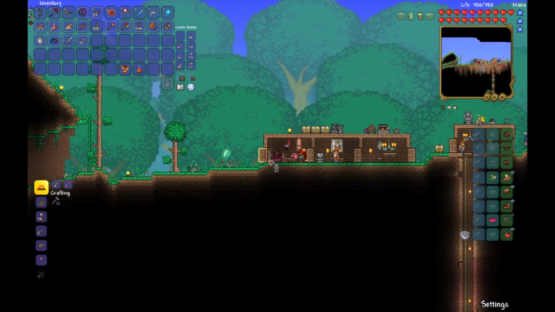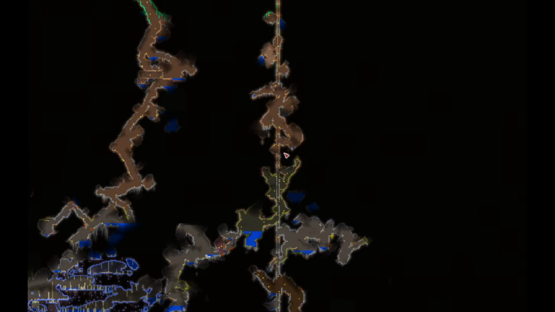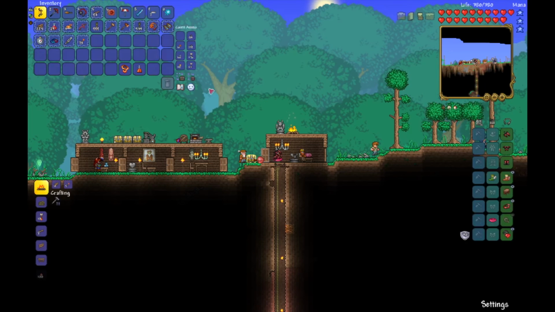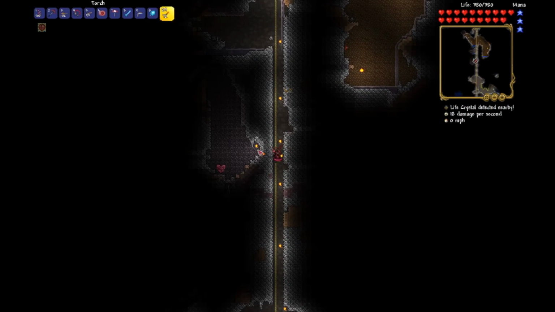And we can put the statue right up there. Yeah, okay, I think that sounds good. We also need to continue this rope train over here. What the heck? Oh, cool, there's a thing there. A life crystal. I almost forgot what it was called.